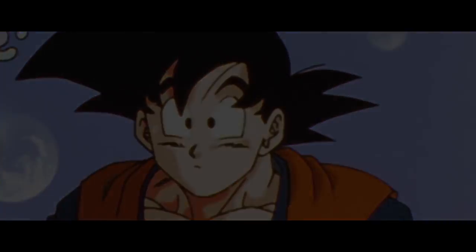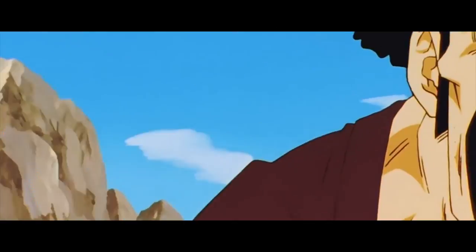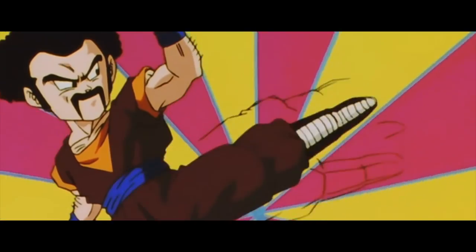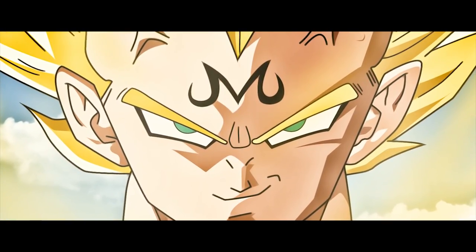For example, when Goku was looking for someone to fuse with before he faced off against Buu, he said he was looking at different fighters. One of them was Dende, one of them was Tien, and one of them was even Mr. Satan. And as he said, if I were to fuse with Mr. Satan, if anything, my power might go down. So when it comes to Vegeta, Vegeta has usually been at the same kind of level of power as Goku.